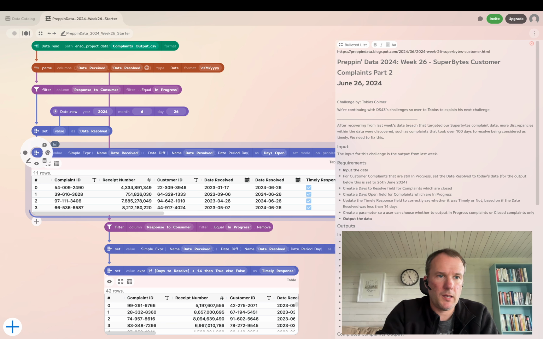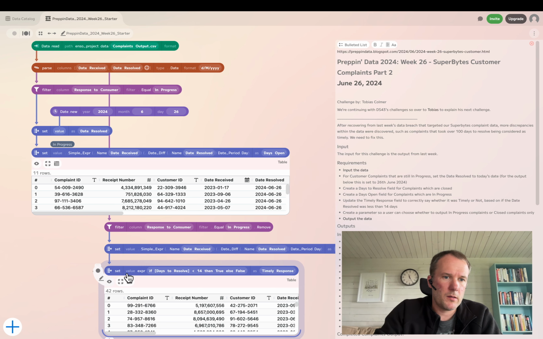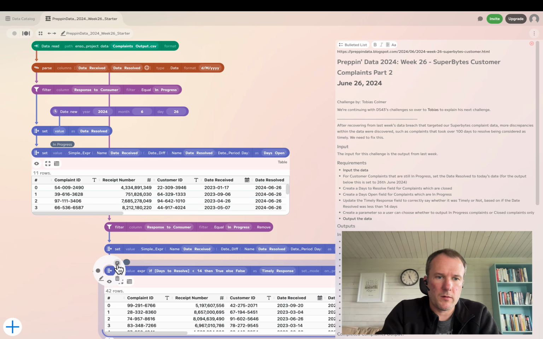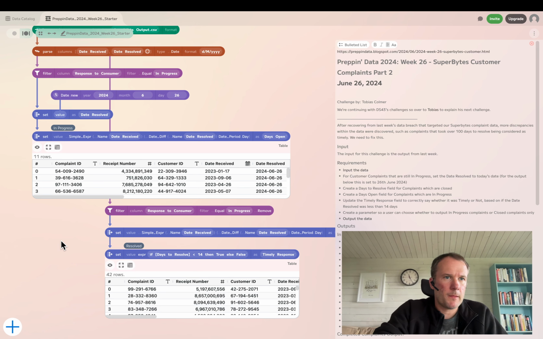So this is in progress, and these ones down here are resolved. So then quickly when I come into the workflow, I can see what these two data sets are.